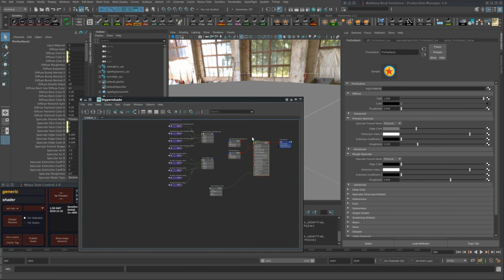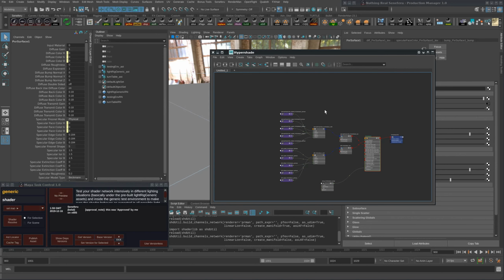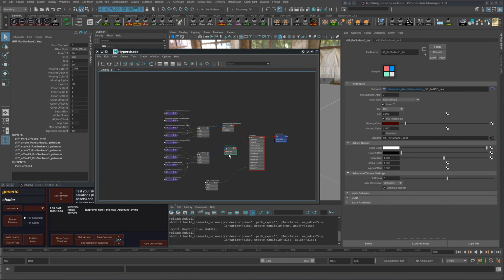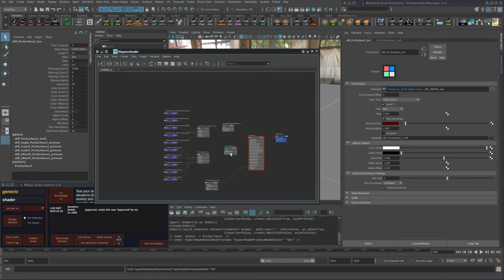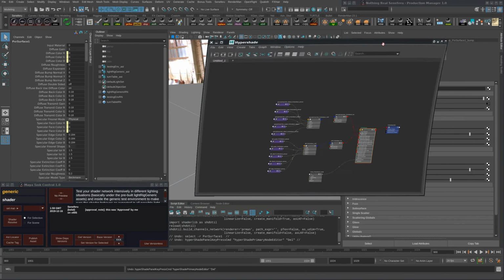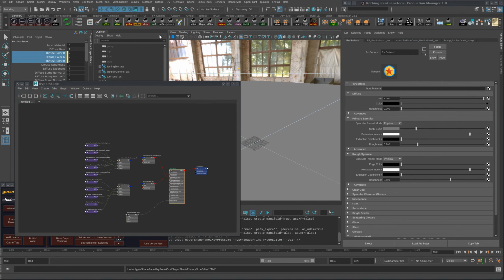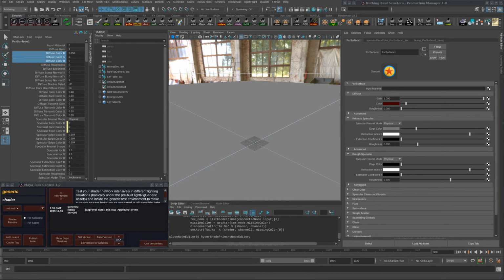If you want to delete one of these nodes, you don't just select the node and delete it, because if you delete the node, for example this one, notice that the default color will go to the default of the shader, which is not what you want. Instead, select the shading component and click on this button, which will revert the color back to the default tweaked value that you made before, so you don't lose it.